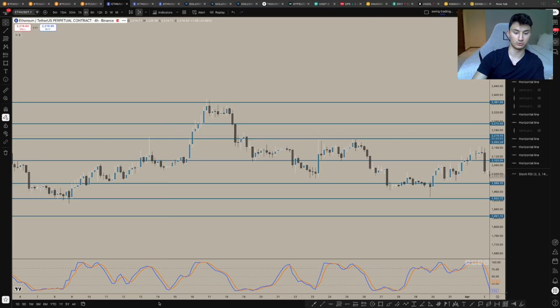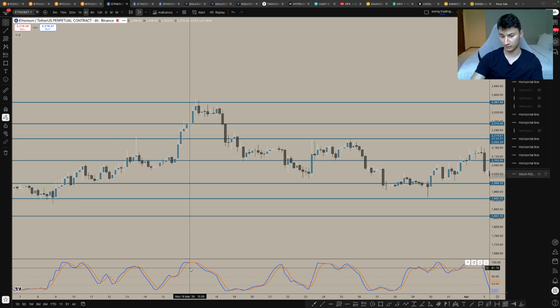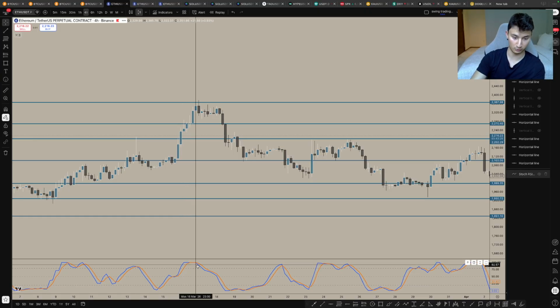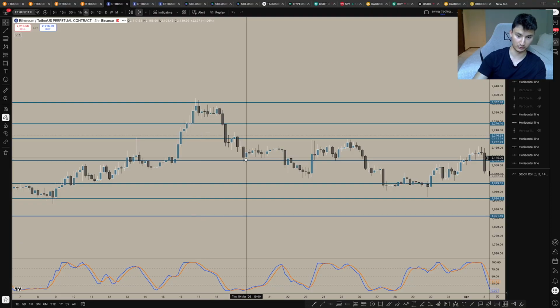Another zone is called the overbought zone. This is where buyers are over exhausted. They are exhausted and price cannot move up more. It would be above 80. Now here's the thing. Price can stay in that zone for a long time. You can see here, it stayed in the overbought territory for around 20 hours. And then it started curving to the downside. This is when price rejected and went back down.